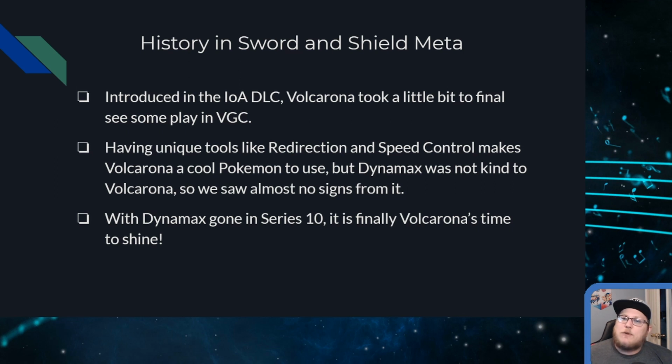Introduced in the Isle of Armor DLC, Volcarona took a little bit to finally see some play in VGC. It's always had these unique tools of Rage Powder, String Shot, Will-O-Wisp and stuff like that, but Dynamax kind of just made it unplayable. If your opponent could just Dynamax in front of you and hit you with a base 130 ground type move or rock type move or water type move, your Volcarona really couldn't stand up to it. However, with Dynamax gone in Series 10, it's finally Volcarona's time to shine. The Sun Pokemon gets to show off and do all of the cool things that it always wanted to do.